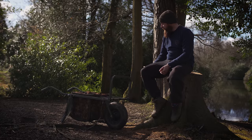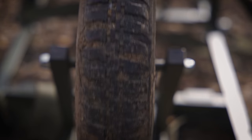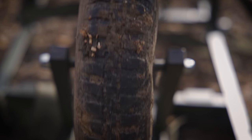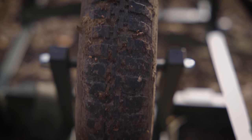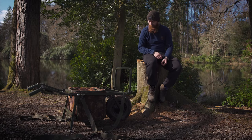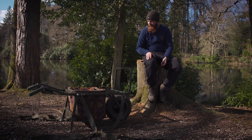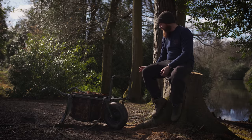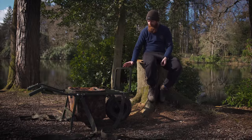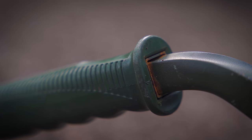Overall, nothing has needed to be replaced — I've still got the original handles and the original wheel, which hasn't burst. I would say it's misshapen slightly, which is probably down to me pumping it up too much, but it still goes in a straight line. I'm still using the original bearings and they're not falling out, which is obviously a good sign. Overall it's been a really good barrow — at the end of the day it is a barrow, but it's done exactly what it needed to.